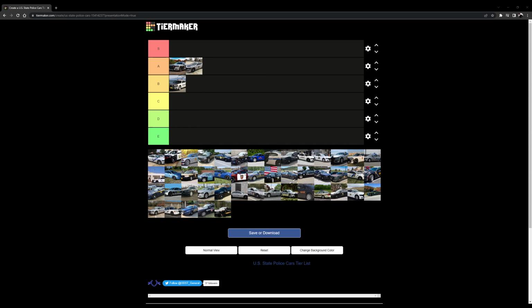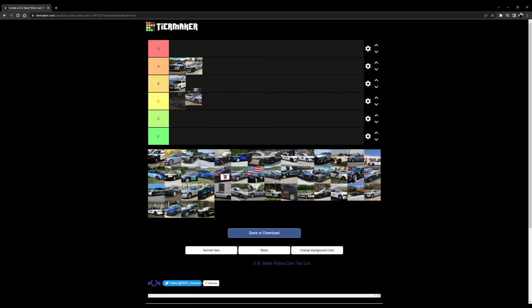So Arkansas, I don't know what it is about Arkansas. Like I said, I don't normally go for plain white cars. This one I also like a fair bit. I think it's the blue chevron. I really like the color of blue. Blue and silver are some of my favorite colors. So the blue looks really slick on here. Nice blue, same for the logo. Really pops out. Not much else going on with the car, though. Well, I think this one I'd probably put in C tier, to be honest. Objectively, I think it's a little bit more boring than the Alaska State Troopers one. There's just not nearly as much going on. And because of that, I have to rank it a little bit lower, even though I kind of like it.